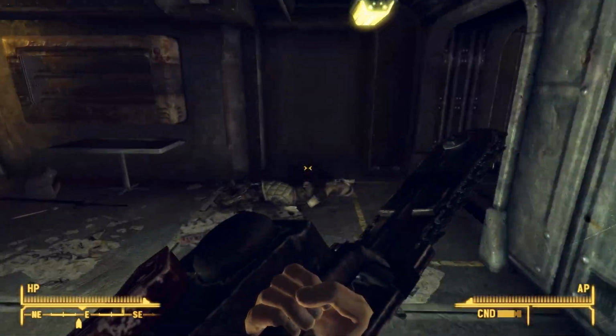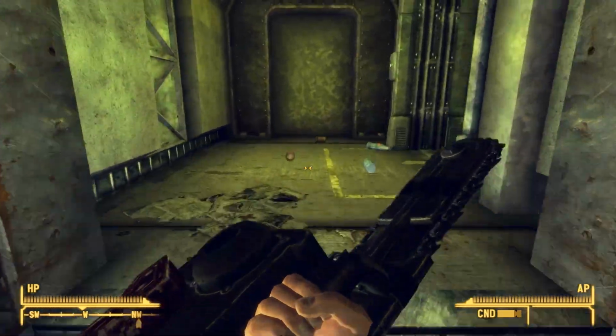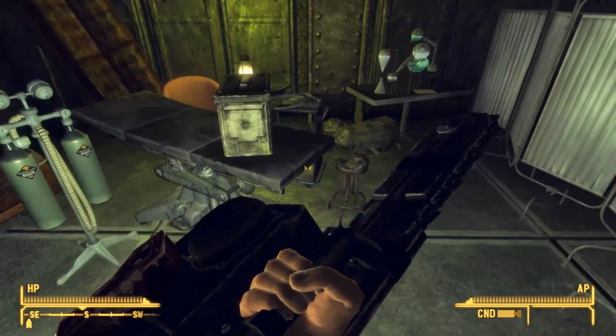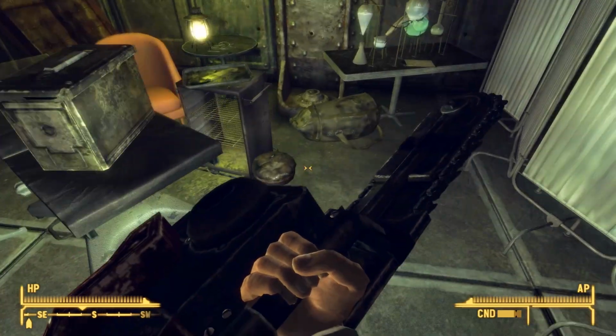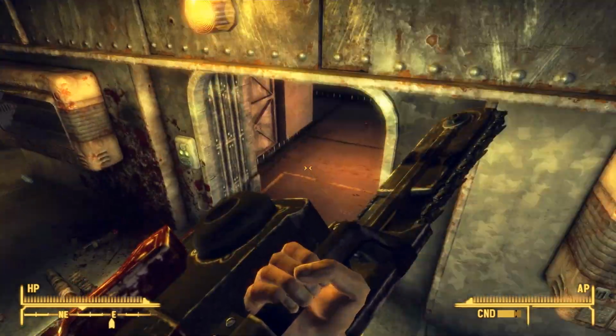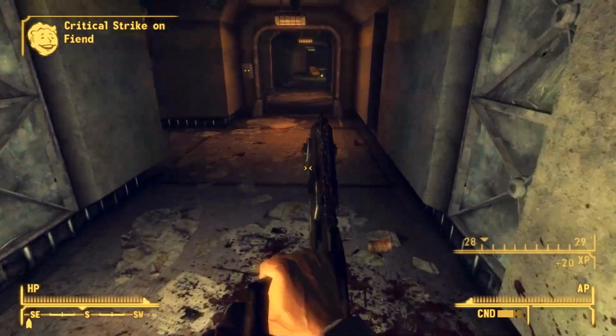Ooh, Sunset Sarsaparilla. Where's the other guy? Hello? Anybody up here? Aw, no playmates up here. Energy cells. Duffel bag. Okay, let's hop over and, oh, there you are! Hey!